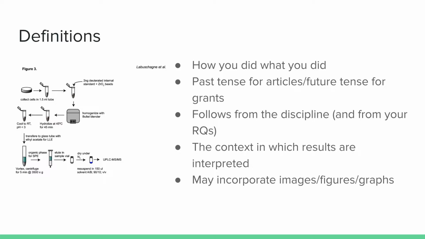Methods are also important because they show the context in which results are interpreted. They tell a reader or a reviewer the essential assumptions of the study, the way things were when data was gathered and analyzed. So with that, the reader or reviewer can choose to understand the data with that context in mind, or can dismiss it, saying that there's too much that's unknown, unaccounted for, variable, or assumed. And then finally, a method section may visualize a process like the one shown here in figure 3 through images, figures, flowcharts, graphs, things of that nature.